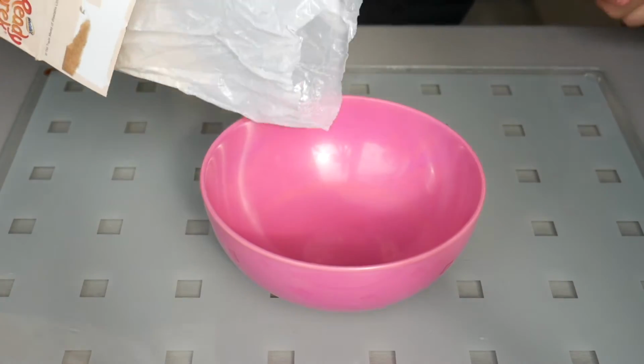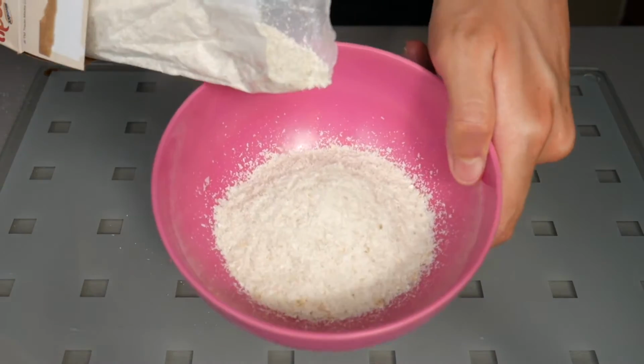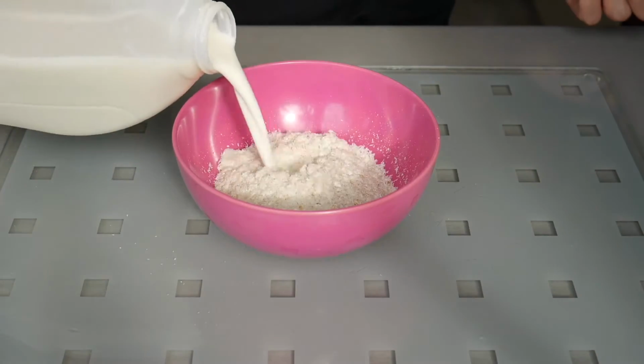You can have it hot or cold, but today it's quite a warm day, so I'm gonna just have it cold, add some bananas, blueberries, maybe a bit of honey to sweeten it, and that's about it. So I'm just adding in the Ready Brek powder. Some milk.